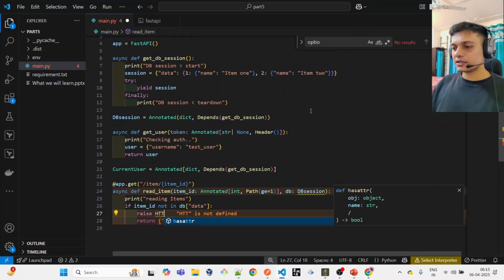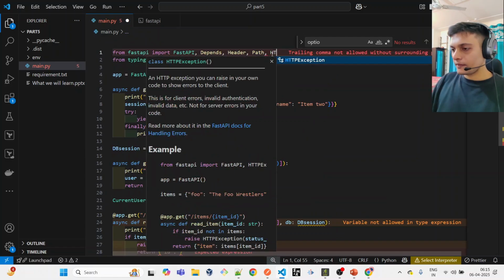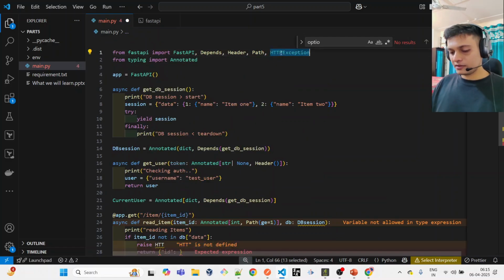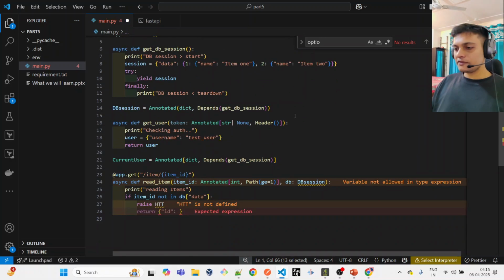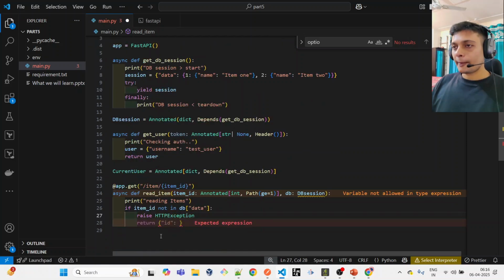Again, I need to call this HTTPException. See, because I have imported the correct libraries and I'm using the type hint, I'm able to get the libraries, classes, methods, and all the errors at the right time. So it is reducing my code debugging time.